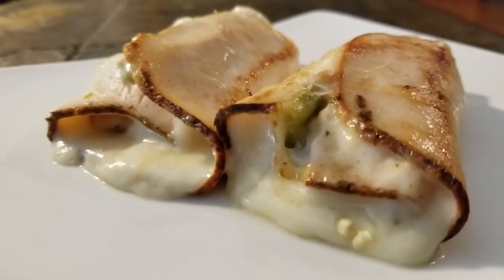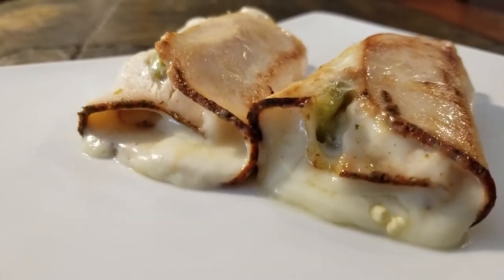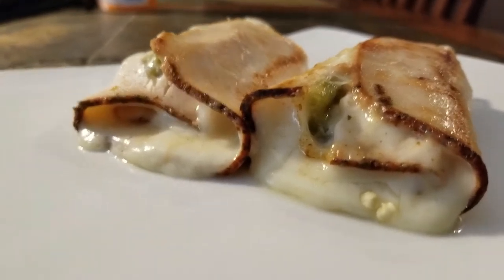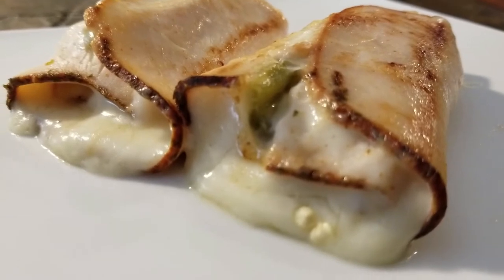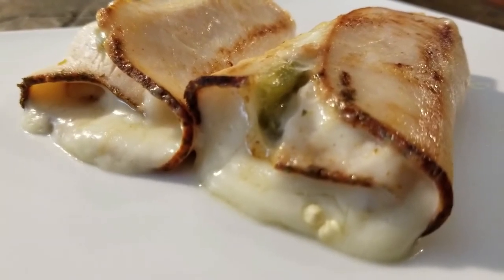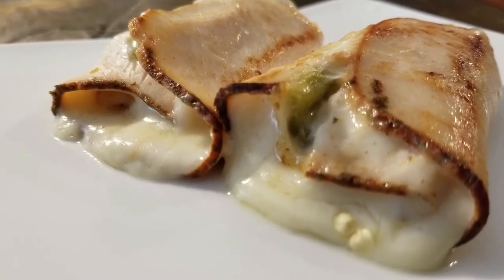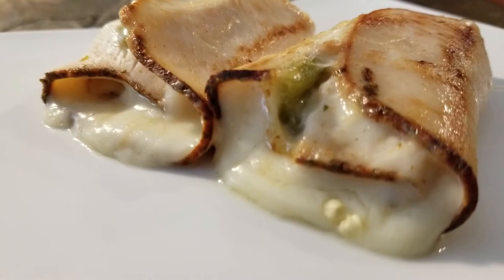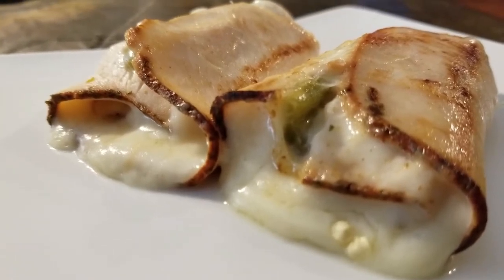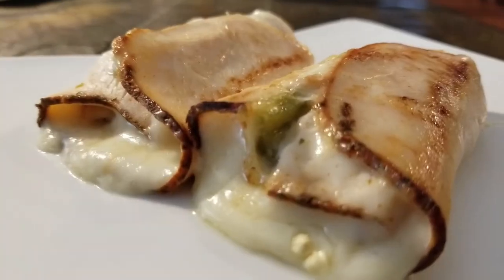Let me plate it. Here is our grilled deli cheese melt — I'm not sure what to call it, but doesn't it look delicious? For meal prep, you could definitely roast your peppers ahead of time and keep them in a container. When you're ready to make one, just wrap it and put it in your skillet — six minutes total and you're done!